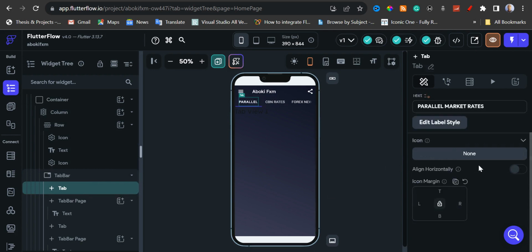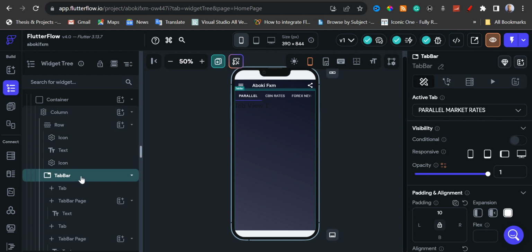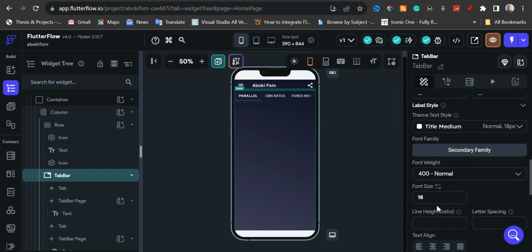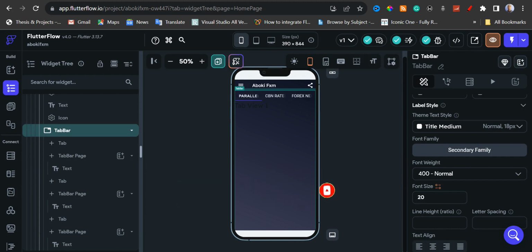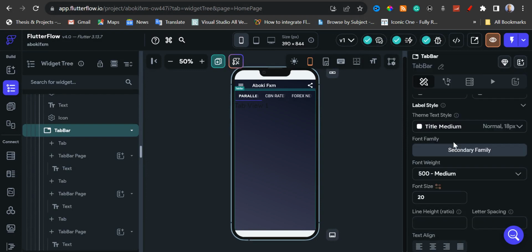This is our tab, so just click on tab, then we are going to increase the font size. So that's 18, let's make it 20. Okay, so 20 is okay. If we like, we can change the font width to 500.